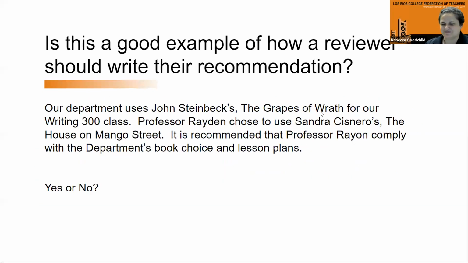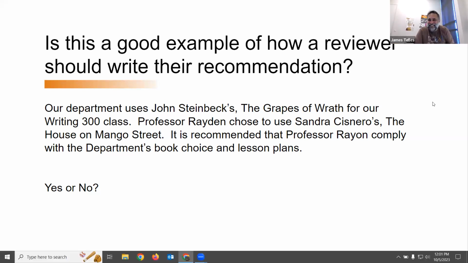All right. Our department uses John Steinbeck's The Grapes of Wrath for our Writing 300 class. Professor Radin chose to use Sandra Cisneros' The House on Mango Street. It is recommended that Professor Rayon comply with the department's book choice and lesson plans. And that would be a typo by having two different professor names there. Oh, I'll fix that.